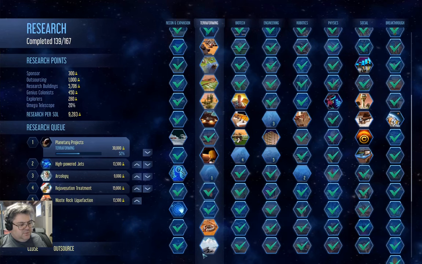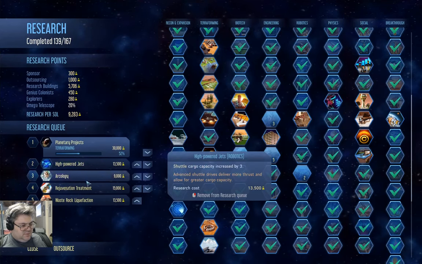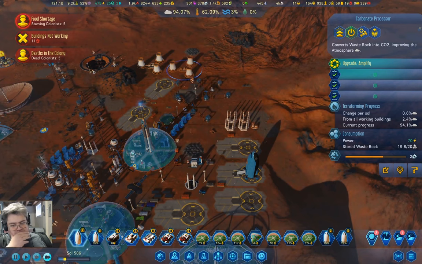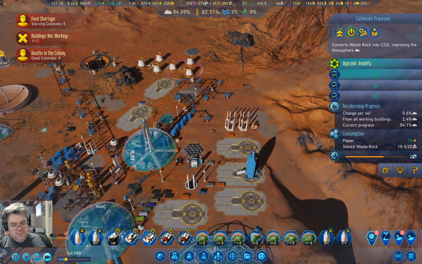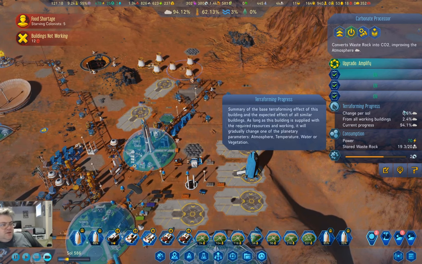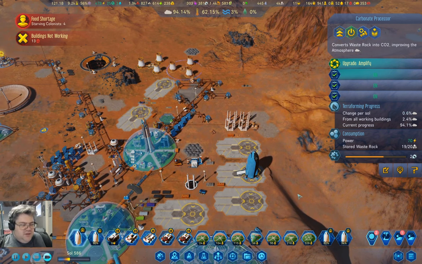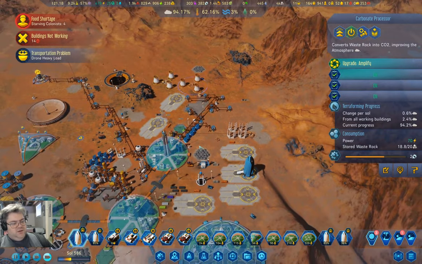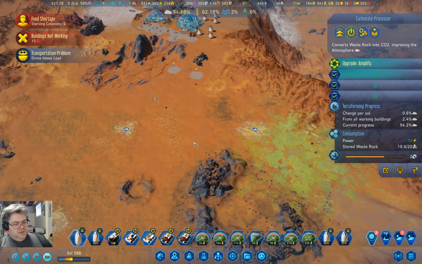Research. Planetary projects. Okay, yeah, that is coming along. Right, okay. Yeah, we're getting 0.6% per sol, so we need another sol and a half or so for this to complete. Also, I just want the ice asteroids mission to complete.